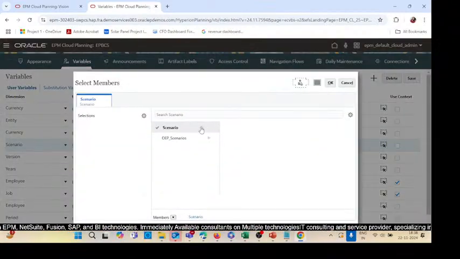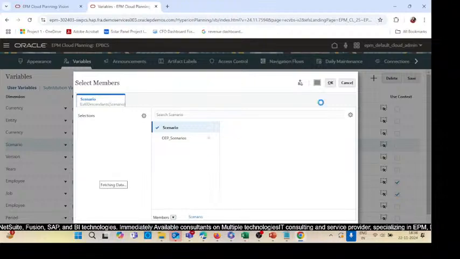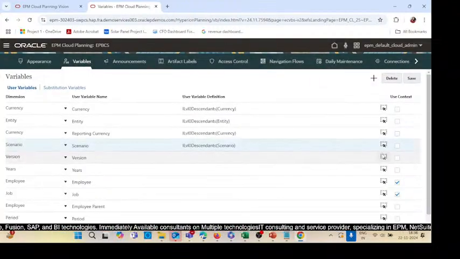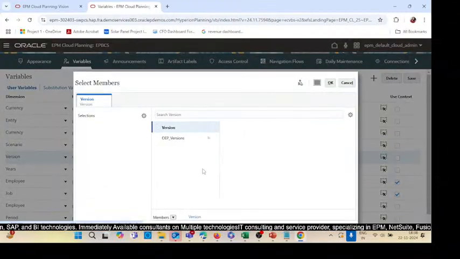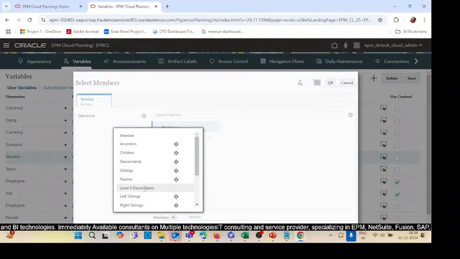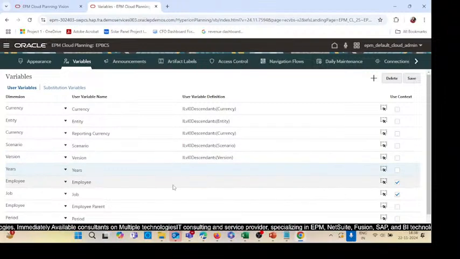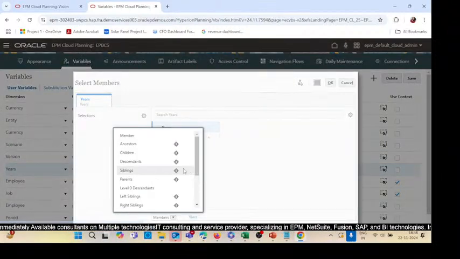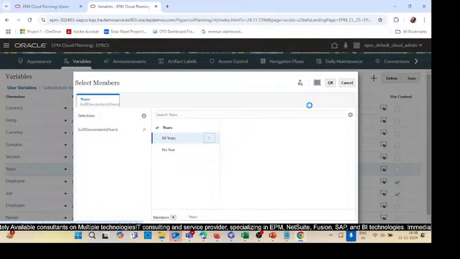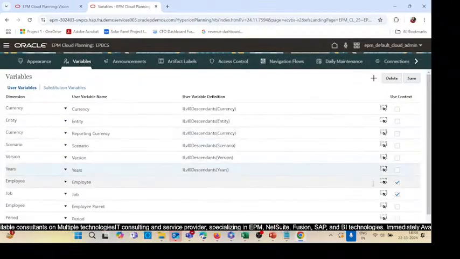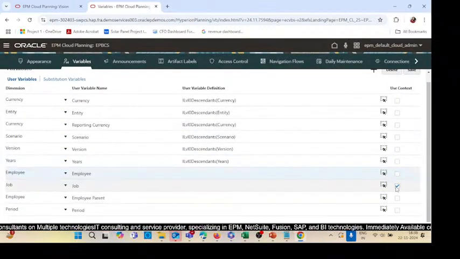Then in the scenario also I am going to select level 0 descendants. I don't know how it gets changed, maybe somebody is simultaneously working with this, but it should always be predefined, right? If I choose the level 0 descendants, automatically everything will be visible there, otherwise we can't see a single member.